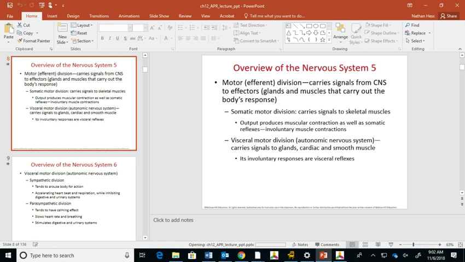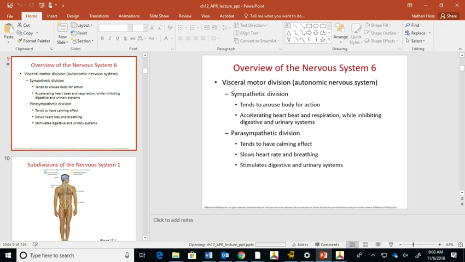Does that make sense? So again, this chart here, not done, sorry, one more. We can then take this visceral motor division, which we also call the autonomic nervous system, right? Maybe you've heard of that before. This autonomic nervous system we can also break down into two more divisions, the sympathetic and the parasympathetic. The sympathetic nervous system, its main piece, and we're going to talk a whole lot more about the sympathetic nervous system, but the sympathetic nervous system is kind of engaged when somebody does this.